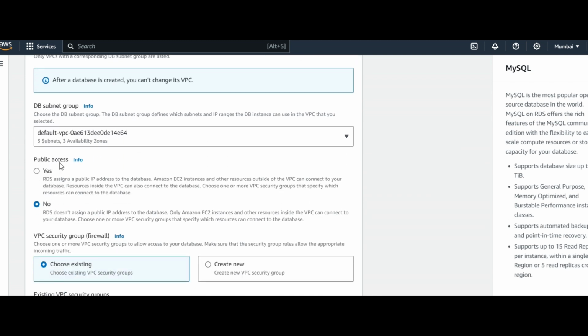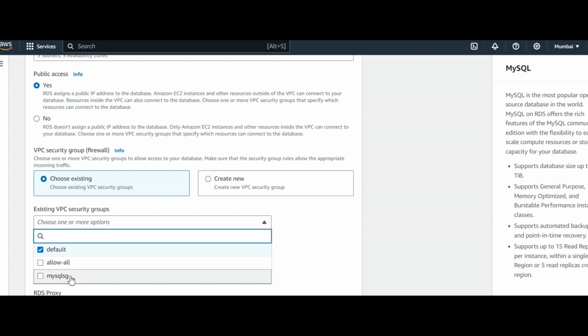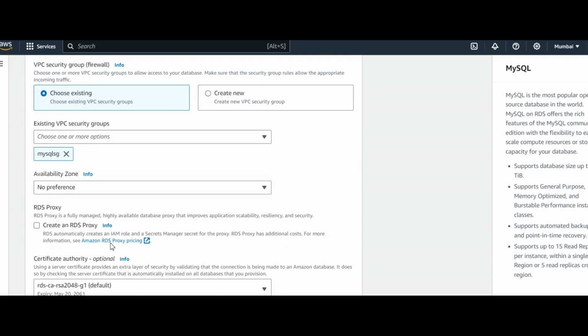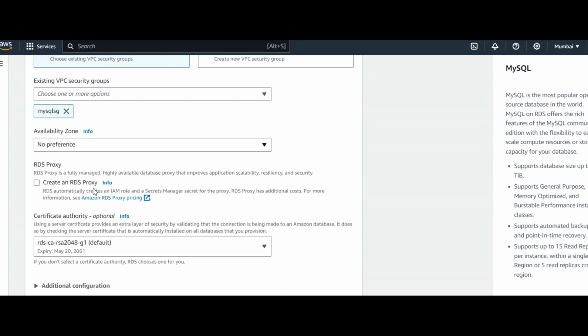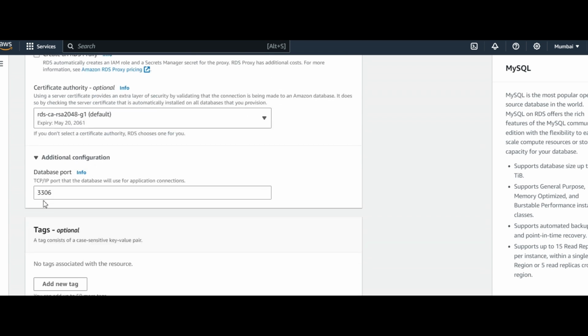And for security, yes, public access I am making yes, because I need to access it. Then existing VPC, I created the security group, I am selecting MySQL SG, that is the security group, and I am disabling the default. I am keeping the availability zone as it is, and in the configuration the port number is 3306.